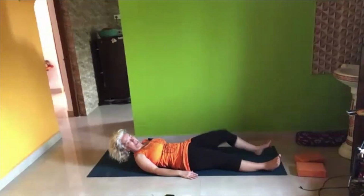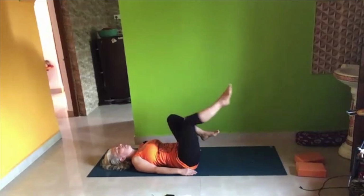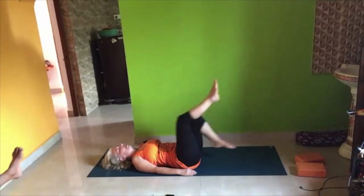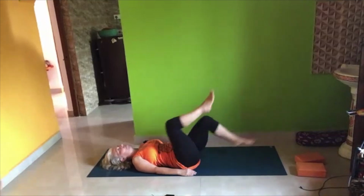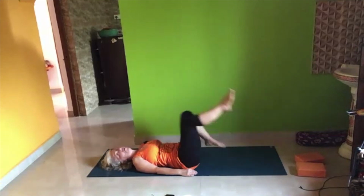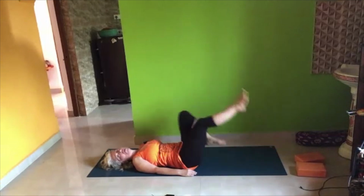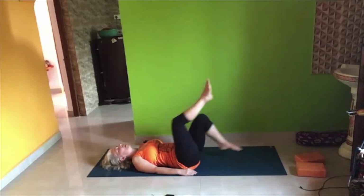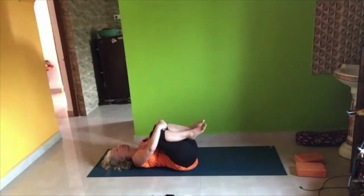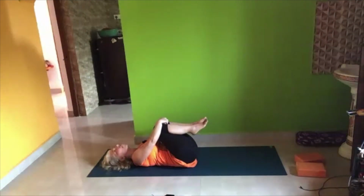And we'll finish with the bicycle. I mean, not finish the class, but the core practice, bicycling forward. Yes. Bicycling backwards, 2, 3, 4, 6, 7, 8, 9, 10, forwards, 1, 2, 3, 4, 5, 6, 7, 8, 9, 10, and hug your knees. Nice one.